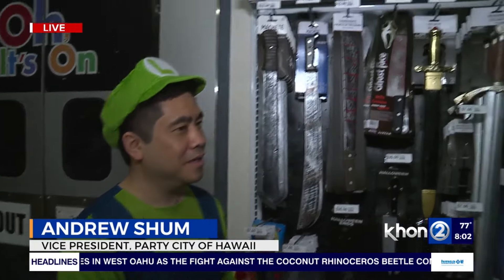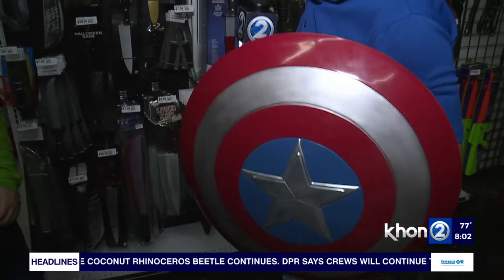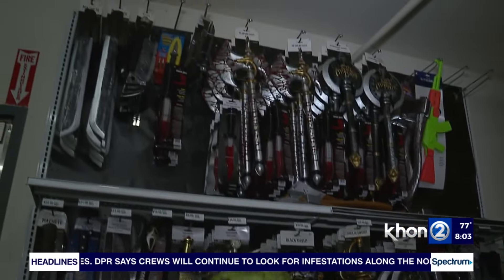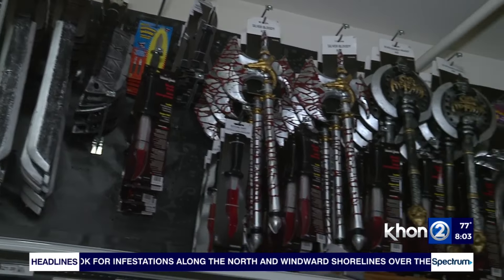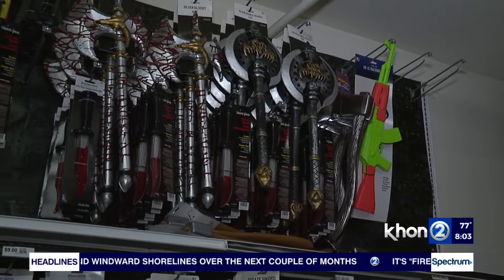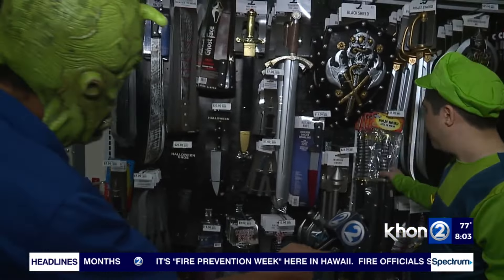One of the big things about Halloween is the accessories. We went over some, like the latex and the different makeup you can use. We got some stuff that you can put in your hand and some fake weapons. Tell us about what this section's all about. That's right — whether you're a pirate, a ninja, or a slasher, the weapon really completes your look. We have a series of weapons here that really complete that look.